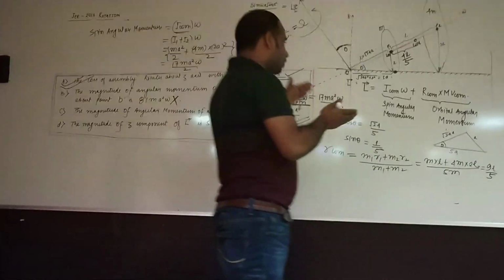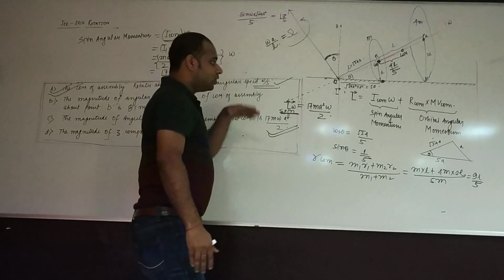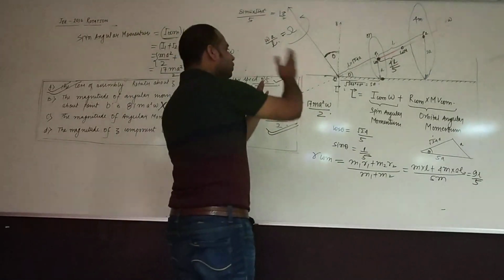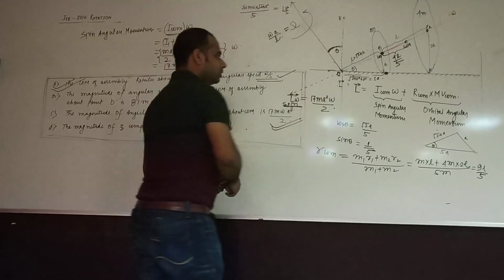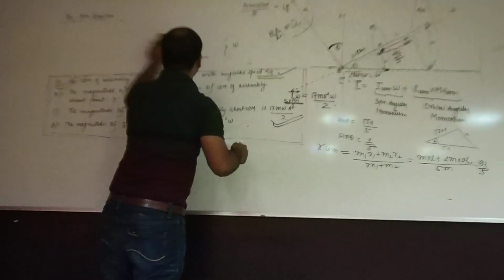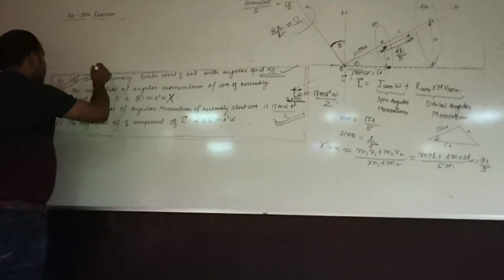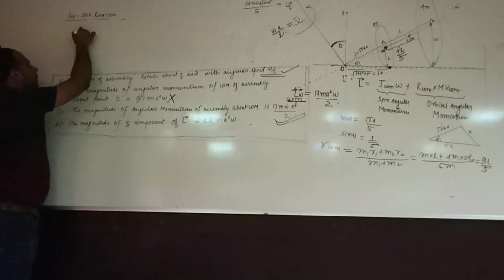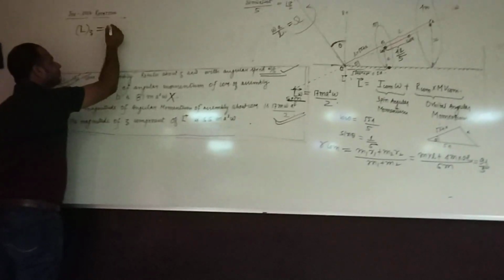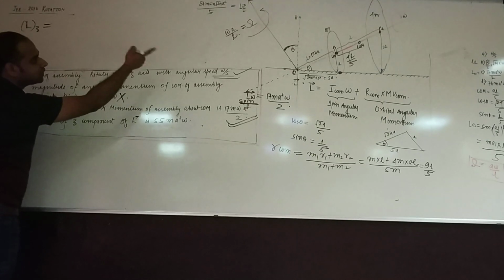See, we don't have any component, neither spin angular momentum is along z nor orbital angular momentum is along z, but both of them have a component along z. So we have to find that component. So let's find the component of L about Z. So basically we have to find for spin, and let's find for first orbital.